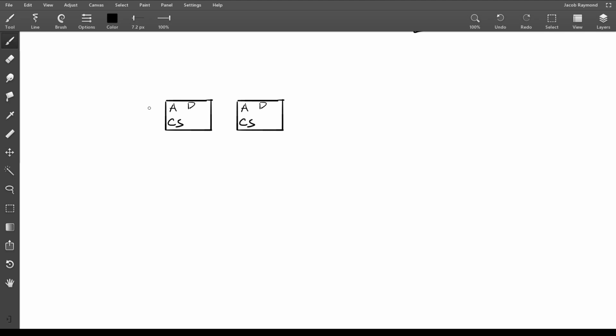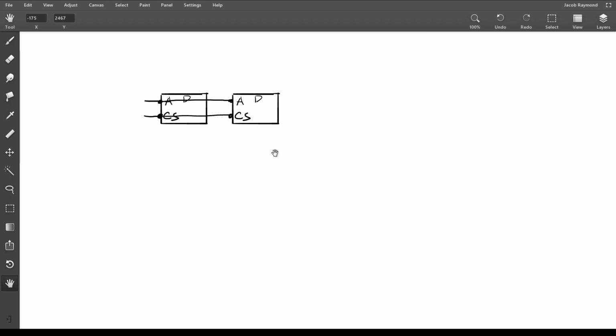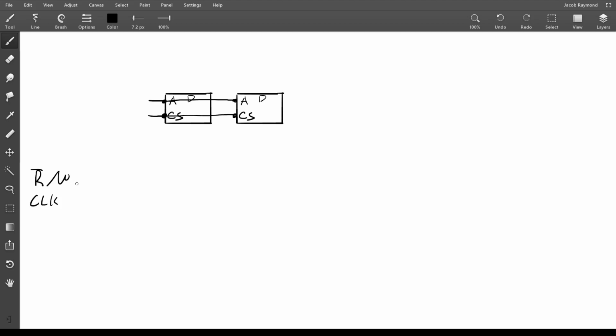Then we have our address getting wired up. And again, we'll wire up the chip selects between these two, because we want these two things to always do the same thing. We never want them doing different things because they represent the high and low bits of a single number. And the clock and the read-write would be wired up somewhere, but we don't really need to specify how, because there's no logic. It would just go to every component.